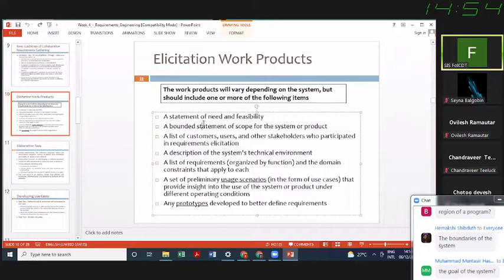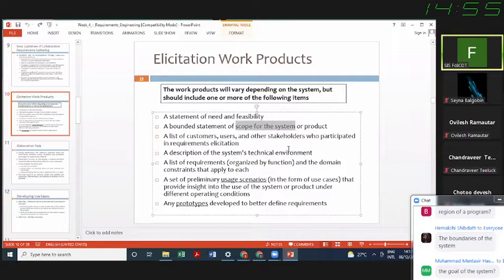Okay, and you set what we call the scope of the system. Scope of the system would mean that, for example, you would not aim at developing everything, but you set the delimiters or the boundaries. I've seen some of you mentioning this. You set the boundaries, and what you're going to develop, you're going to say, okay, this is within the scope of the project, because even the budget is not going to be unlimited.